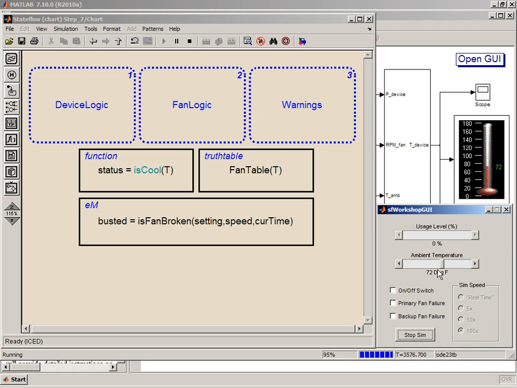What we're using Stateflow for is to control the fan system. If the plant gets too hot, maybe we turn on one fan. If it gets even higher than that, we could turn on another fan or maybe make it faster. There are a number of things we could do. In Stateflow, we've got a few different states in here.